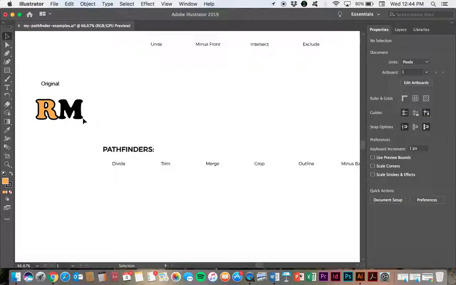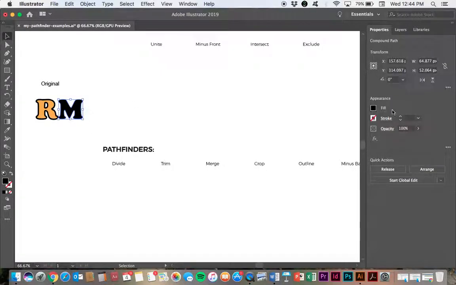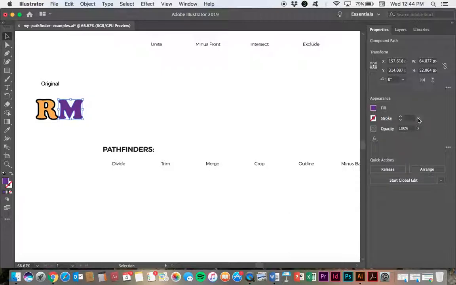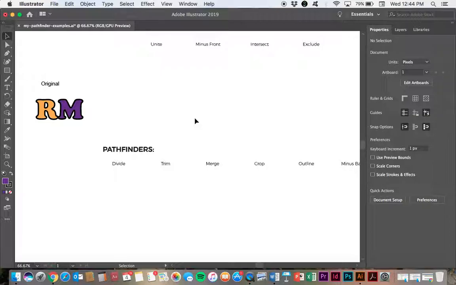I'm going to do the same thing with the M, except I'm going to put a different color on the fill. Maybe I'll go with something purple, and then a stroke of 3 points, and there's that.